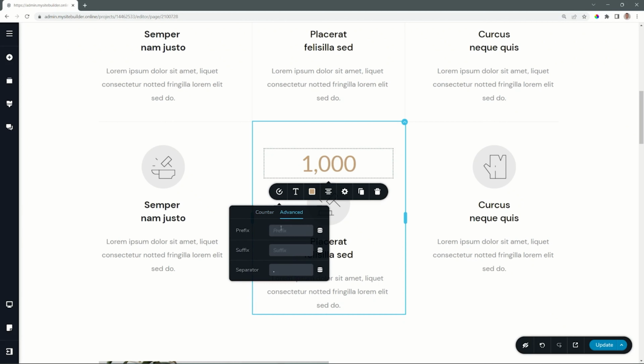Hop over to advanced and here you can have a prefix. For example, if it is money, you can add the unit that you want there. If it is a value, for example, like thousands, you can say 1,000, which is 1 million in this case. And then you have the option on how the separator will look after every 3 units. So if you want a full stop, a period there instead, you can do so, but the comma is a good one to go. Now let's go and have a look at the other styles.